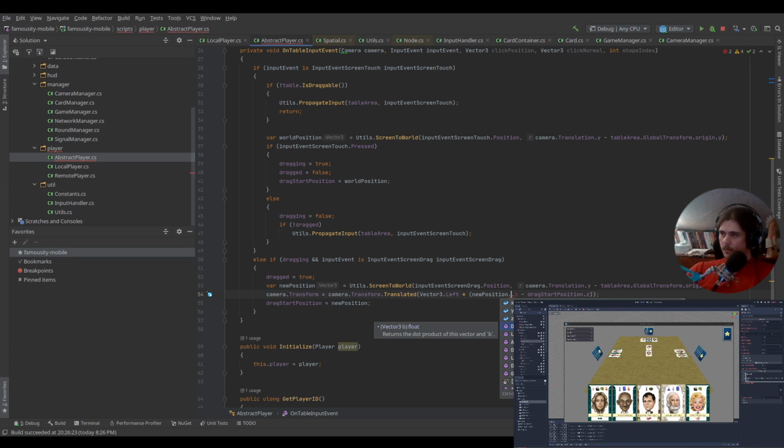Like dot? Dot is distance, right? Of the vector. Okay, wait, I need to... Wait. Distance to other vector. This might work.